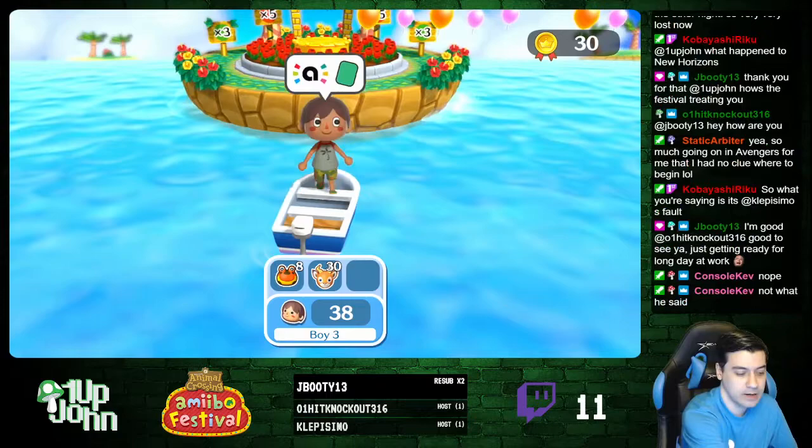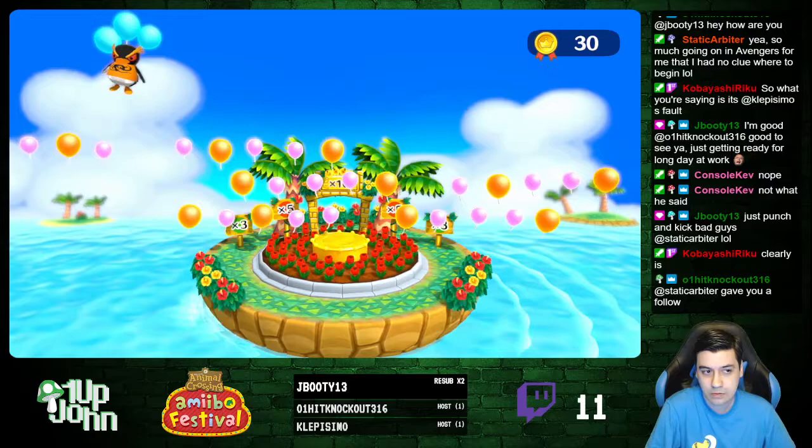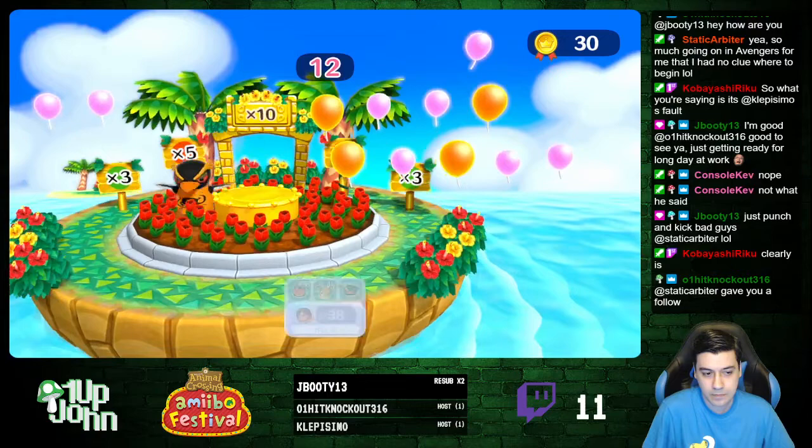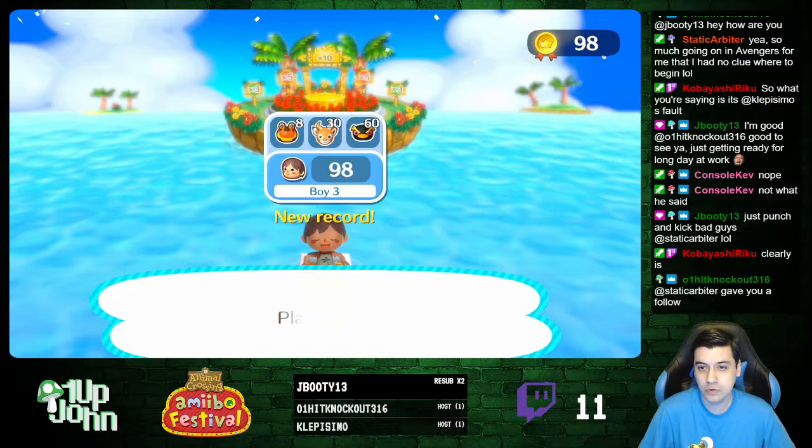Okay, we're gonna try another one. We got a penguin named Hopper. Wow, look how angry Hopper looks. He has like red eyes. Okay, I think we did much better this run. New record.